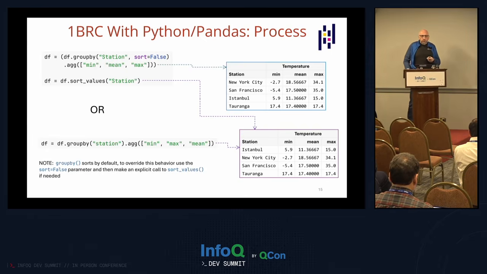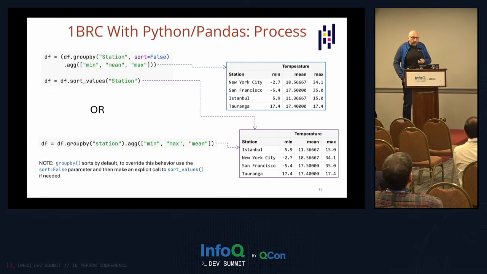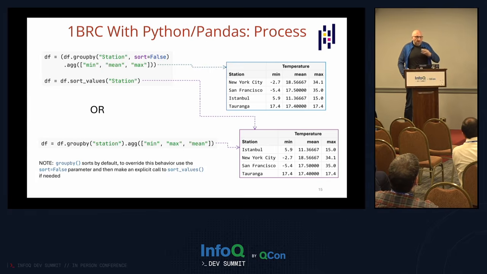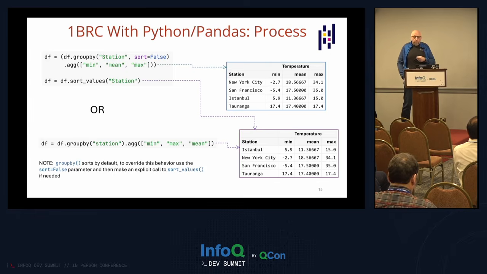Processing. So we want to group by with aggregation. There are 2 options here. One does group by aggregation and then sort. We want results to be in a consistent order, so we will also have a sorting step. By default, group by and aggregation do sorting. I read in the documentation that doing sorting separately will result in faster performance. I frankly haven't seen the difference, but these are 2 options, so I'm showing them on the slide.